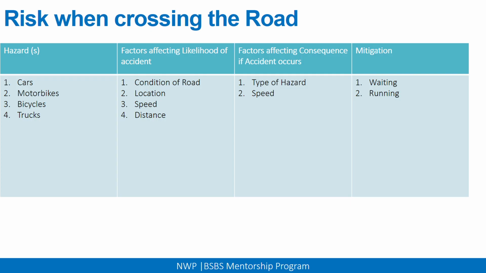So if you determine that the risk of crossing the road is unacceptable at that particular point, after you've determined the likelihood and consequence, then you find that, okay, I cannot cross the road. So one of the mitigations is that you need to wait. You wait until the particular hazard passes, then you cross the road. Or if you see that the vehicle is somewhere very far from you, and it's maybe moving at slow to moderate speed, you may just need to increase the pace at which you are crossing the road. That also becomes a mitigation, so that by the time that vehicle is reaching where you're crossing the road, you would have already crossed.